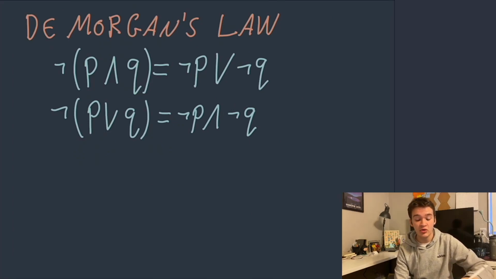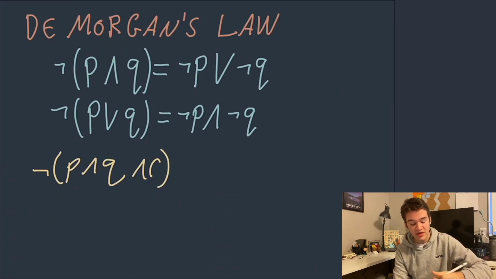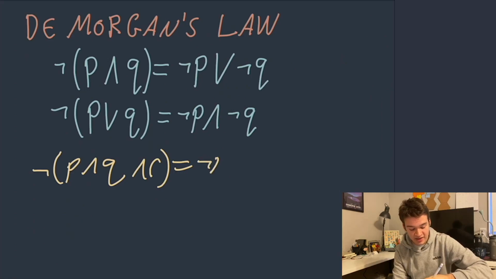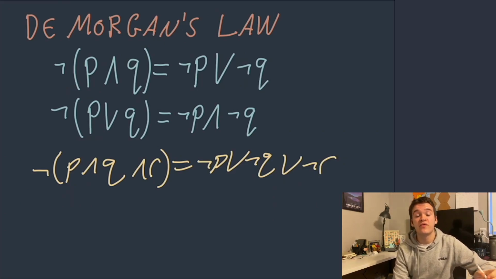This can also be expanded to more complicated cases. For example, if you had not (P and Q and R), then this can be applied and you have not P or not Q or not R. De Morgan's law is very useful for getting rid of parentheses and things like that, which can make things that you're doing in terms of simplification a lot easier and quicker, and is also important for a method that we're going to go over a little bit later to get to something called conjunctive normal form.